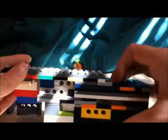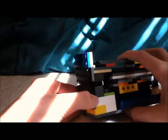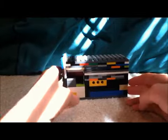Then you're gonna slide this kind of in there, and make sure that that's gonna kind of go in there. So make sure that doesn't bump against your treasure and mess things up. So yeah, you push that in there. Now you have this, and you take this, you go like this. Kind of wiggle it into there, like in a staircase pattern. And there you go, you're done.